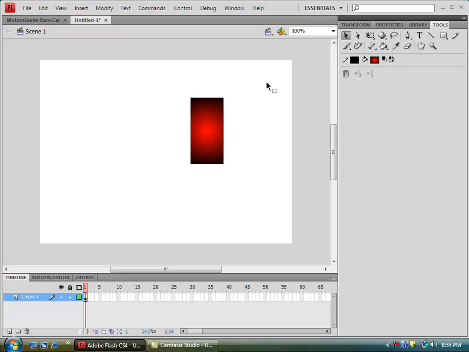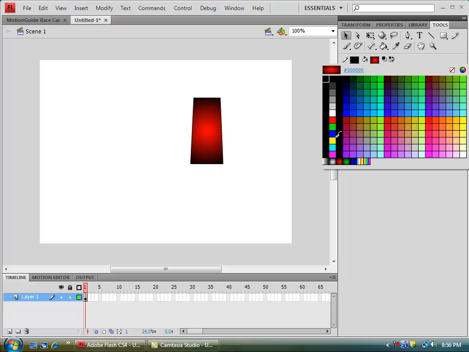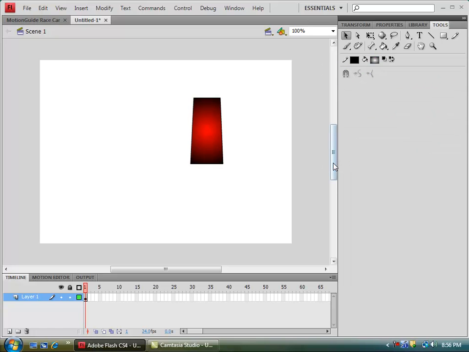So I'm going to go grab my selection tool, and I'm going to come close to that edge right there. It forms that little square close to it, and that allows me to adjust, bring it in just a hair, and just a hair again. Okay, now I want to grab and get some tires. We need some tires for our car, and this time I'm going to use this gradient right here.